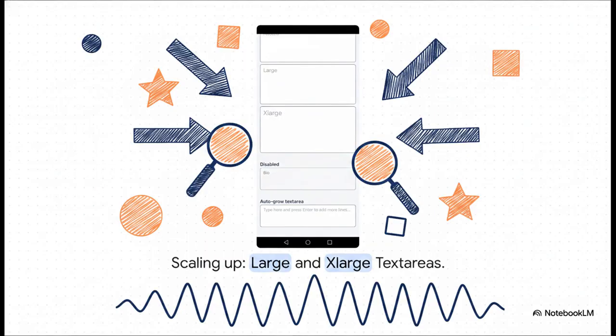And here's what happens when you scale that up on an actual device screen. Those 48 and 56 dip height calculations translate into these beautifully spacious, comfortable input fields for the large and X-large text areas. Plus, the font size actually scales up automatically to match the height. It uses an 18-point font for large and a 22-point font for extra large. That ensures the text inside doesn't look completely dwarfed by the larger box. This is incredibly useful if you're designing a form that really needs to stand out, like a primary search bar, or if you're building an interface that specifically needs larger, more accessible touch targets.